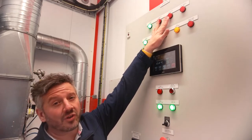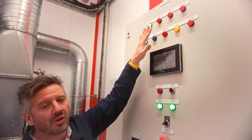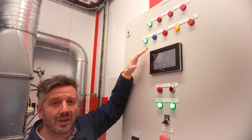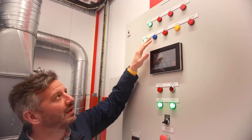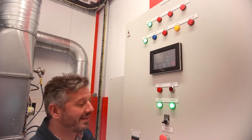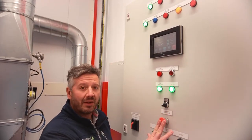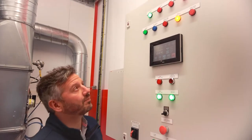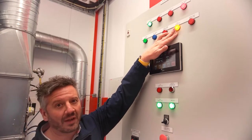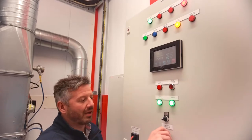The first two red indicators at top are the fire stage 1 and fire stage 2 indicator lamps. If these are on, it means the store has detected a fire event and you should leave the building and notify the authorized personnel. Our next red indicator lamp is our lone worker alarm. This indicates if an operator is in trouble or needs attention; they can hit the lone worker push button for assistance. As you can see, this illuminates the lamp and also the call to action, traffic light signal, and amber lamp on the panel. To release the lone worker alarm, twist and pull.